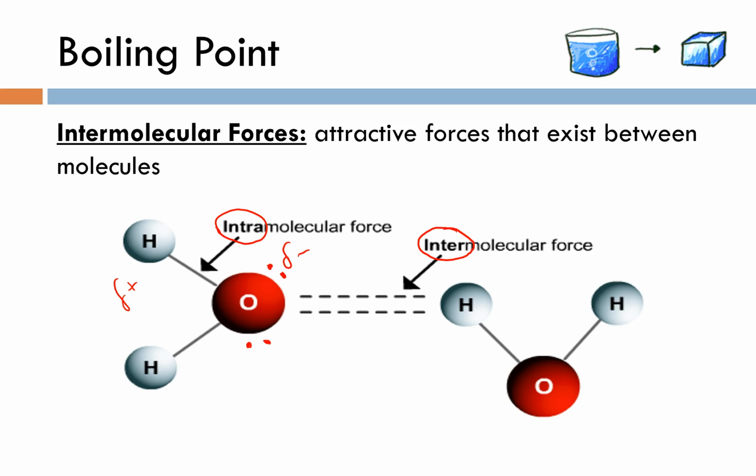So you can imagine that if you have a slightly positive charge from one hydrogen atom on a water molecule getting close to another water molecule, it's going to be attracted to the slightly negative side of the water molecule. So this hydrogen atom and this oxygen atom are not sharing any electrons. They're just attracted to one another like little magnets because we've got the negative side of one water molecule attracted to the positive side of a neighboring water molecule. And that's all intermolecular forces are. We're going to look at the different types, see how they differ in strength, and see the impact they have on boiling points.